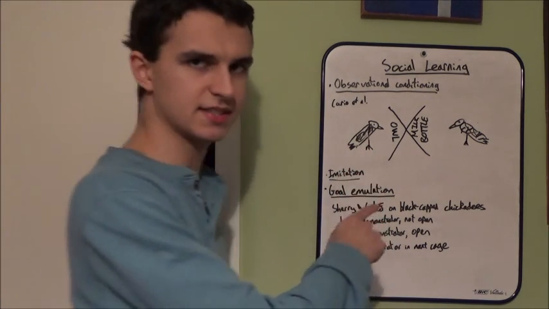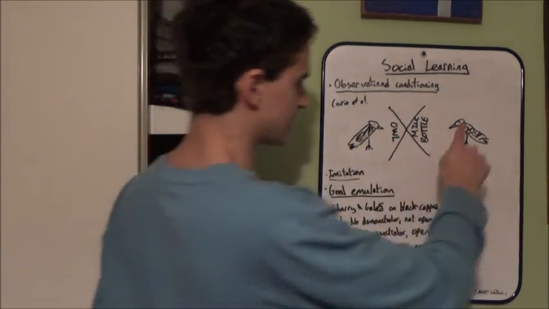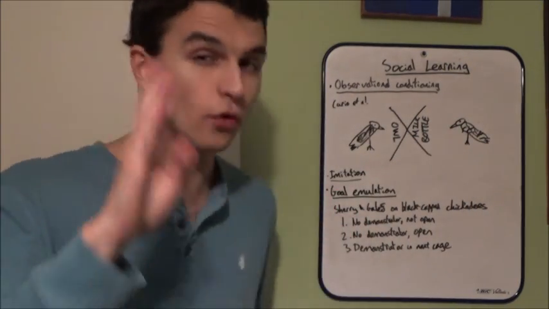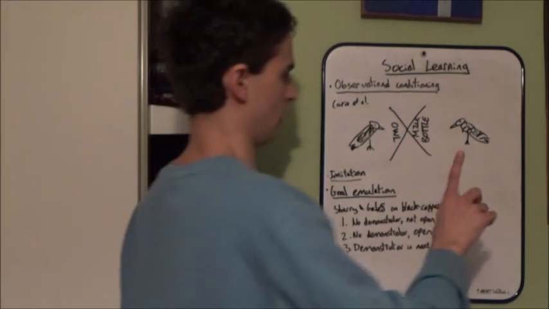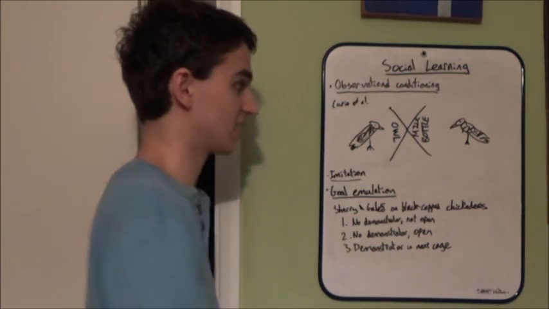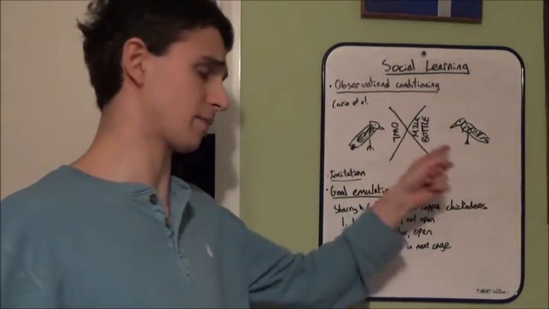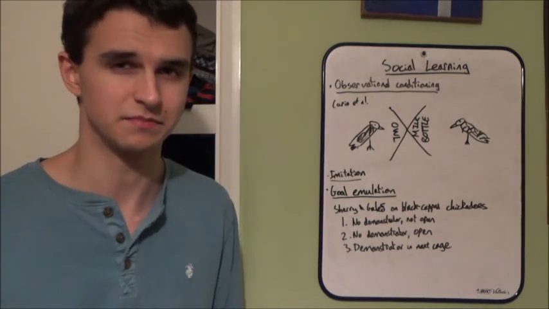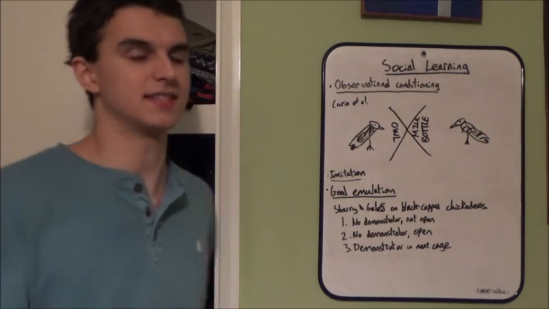What this blackbird does, he starts going crazy, he starts trying to mob this owl, right? Now, this blackbird can't see the owl, but he's going to copy him, and that's our 4th mechanism of social learning, imitation, which we'll go on to in a second. So he'll start imitating, but whilst he's doing that, he's going to be associating the presence of the milk bottle with this mobbing behaviour. So as this blackbird grows up, he's going to start mobbing completely harmless stimuli, because he's been conditioned. Pavlovian conditioning.